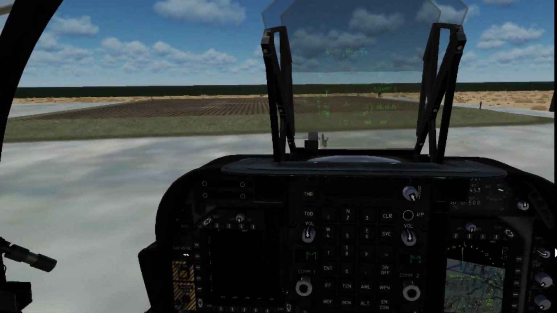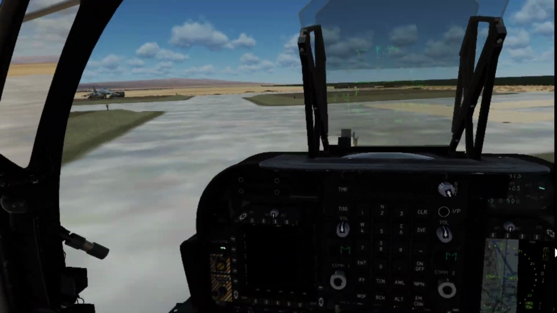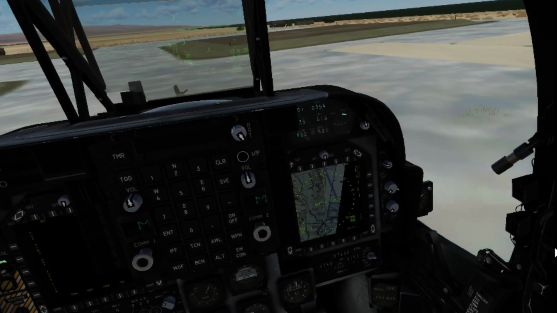Code 1-2. Honda, you are cleared for takeoff and ready. Climb 300 at QFE 29.65.